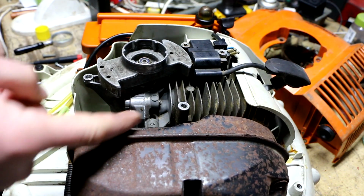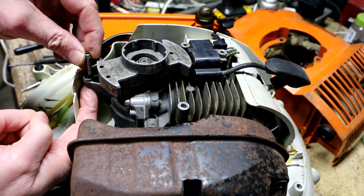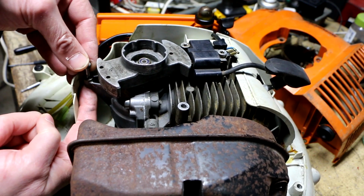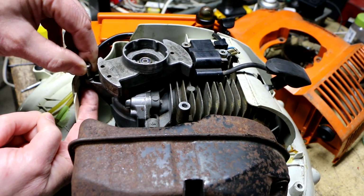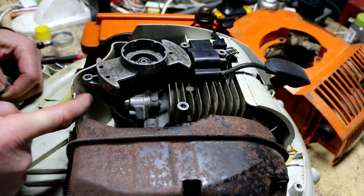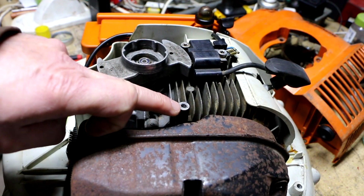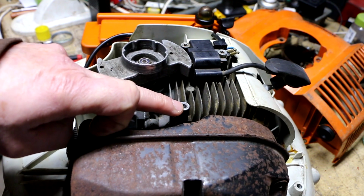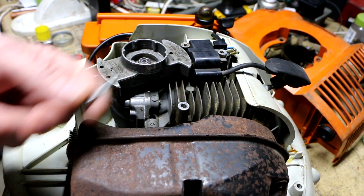because this wall of metal on this is pretty thin. This one over here is pretty darn short, too. There's not much to it. This one actually is in better shape, not by much though. I do know that if I'm going to retap this, I'm going to want to retap it to a coarse thread. I don't want to use fine thread in this soft metal. That'll be just asking for more trouble.